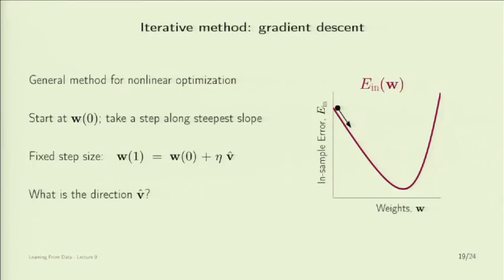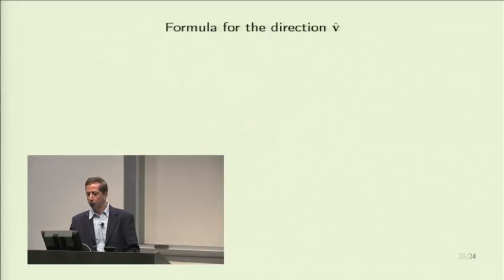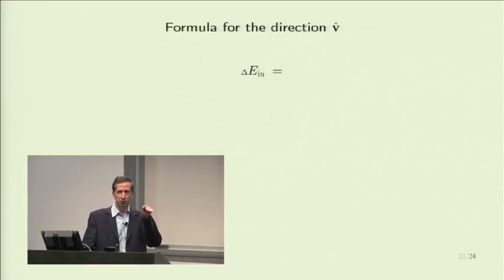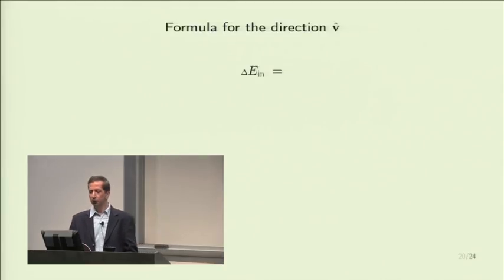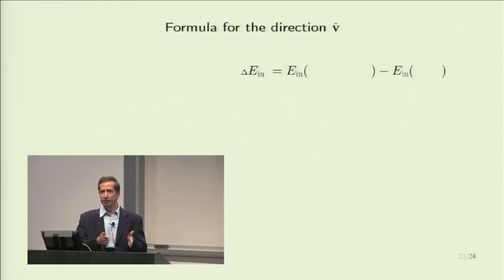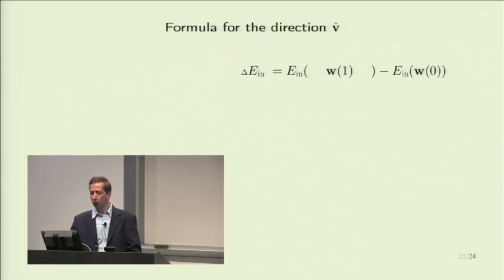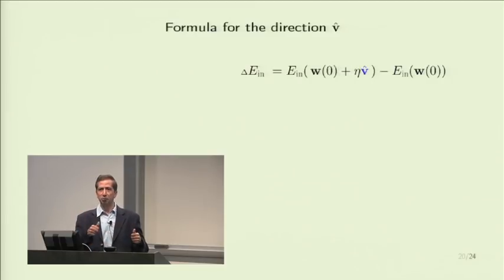So let's actually try to solve for it, okay? We said that we are going to go in the direction of the steepest descent, so we are really talking about the change in the value of the error. The change of the value of the error if I move from W0 to W1 would be E at one point minus E at another point. Which two points? It's W0 and W1. If I decide to move to this point, this is the amount. So what I want is for this to be as negative as possible, because I want to go down, by the proper choice of W1. But W1 is not free, it's dictated by the method, and it has a very specific form: it is the original weight plus the move I made. So this is what I would like to make as small as possible.